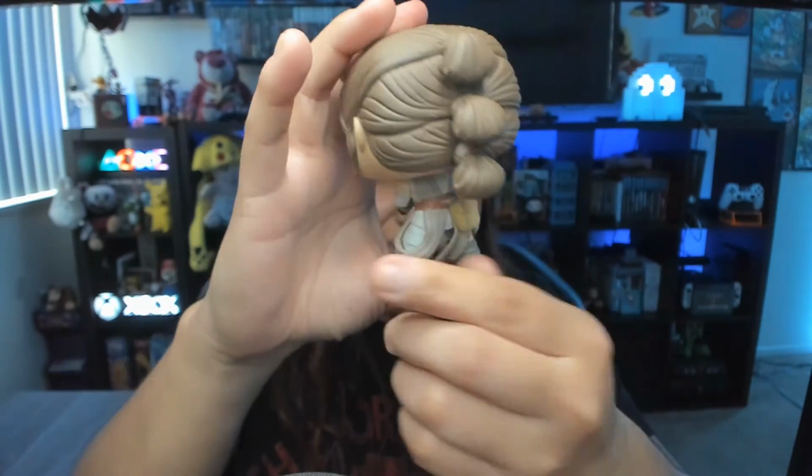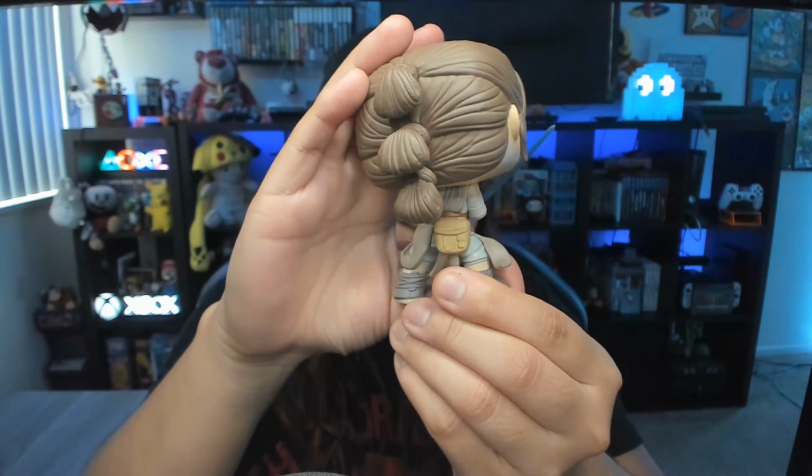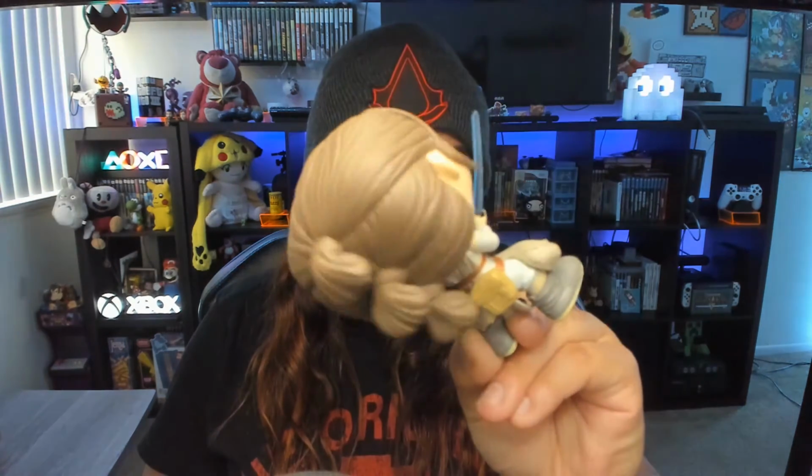So that is that there, and her little hair there. So yeah, I haven't seen these movies. I gotta watch them at some point. And something that I just noticed is that she doesn't have a date on her anywhere that I notice. I've checked her head, I checked her backside, I've checked her feet, and she doesn't have a date or the registered trademark thing that these usually have. So is that some way to tell that it's not original or what? I don't actually care if they're original or not, but that's something weird that I didn't notice on her.